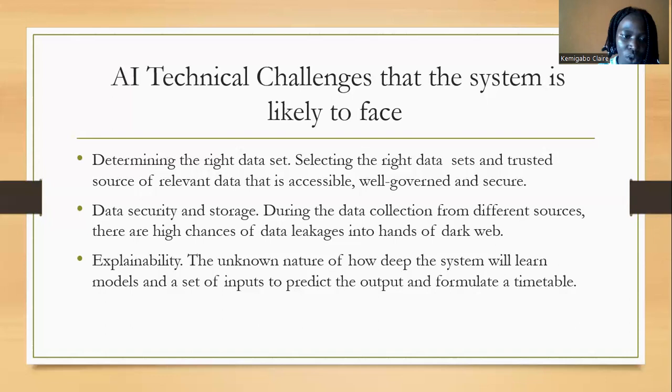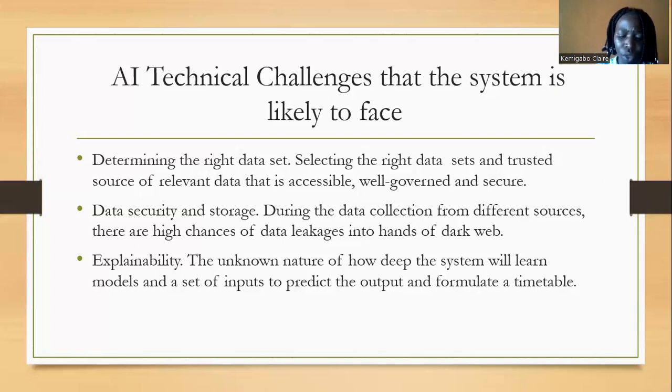Then we go to explainability. As human nature, we always want things that can be easily understood by us. And AI simply has like that magic. You can't explain how something can be easily done by the machine, as that machine has artificial intelligence, and people will really want to know how the machine can do some particular stuff. So the explainability part of it is something that is difficult to explain to someone who doesn't have any AI background. So that could be a big challenge.